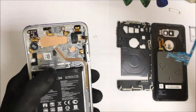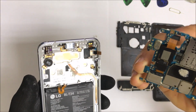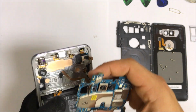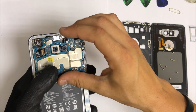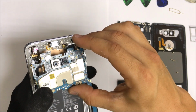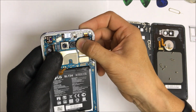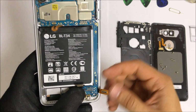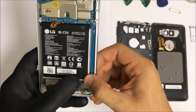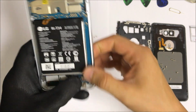Okay, so once you're ready and you have your screen already installed into the frame, or you have the full frame with the screen, all we're going to do is put everything back together in reverse order. So we're going to place the battery back on first, and then we're going to place the motherboard back in. So we're going to move all of the flex cables out of the way so that the motherboard can fall in correctly and go back into the clips. And then we're going to go ahead and connect all of the flex cables back.